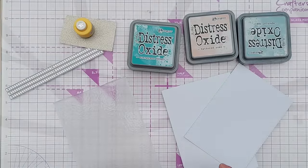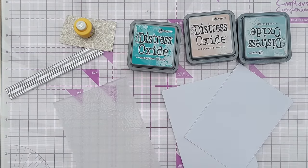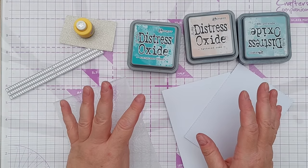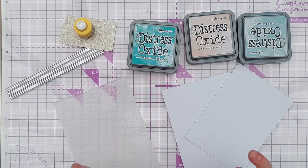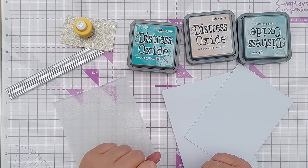Today I'm going to make a tree themed card for you using these supplies. If Christmas in July isn't your thing, don't worry, you can adapt these designs to any occasion. Stick around to the end of the video because I'll be showing you some other cards that I've made using this design idea and similar tools and supplies.